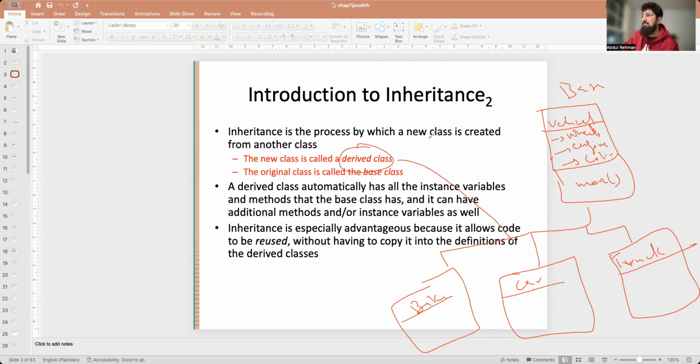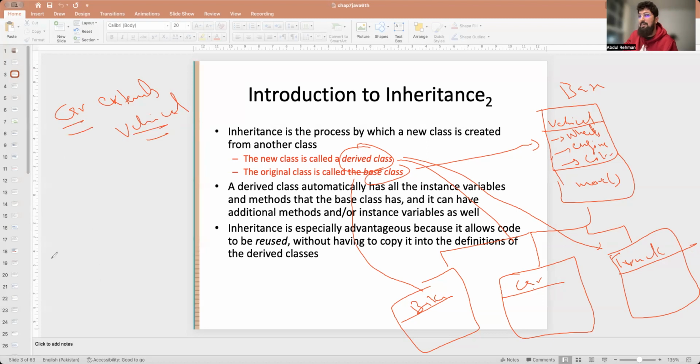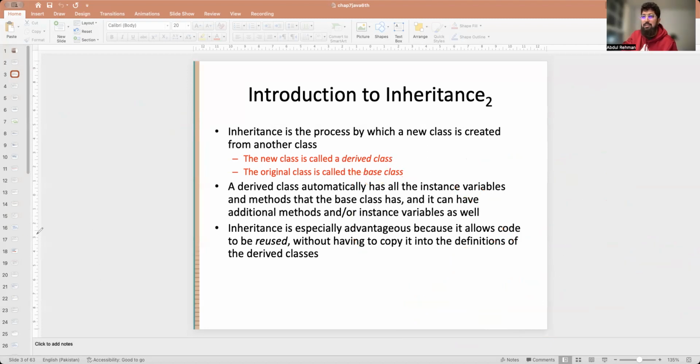So this is the same thing. Car is a derived class, bike is a derived class, truck is a derived class, and this is the base class. That's what we already discussed. So the vehicle is the base class. This is how it looks. And how do we do that? I already explained: car extends anything that is there in the vehicle class, or let's say any properties there. So we have to define vehicle first and then we can extend.